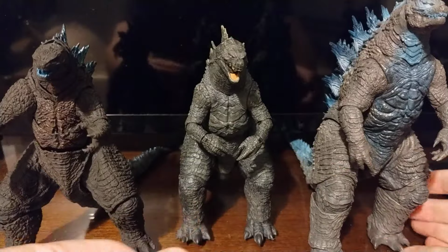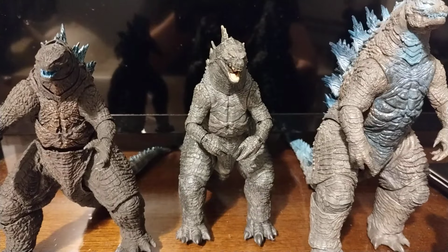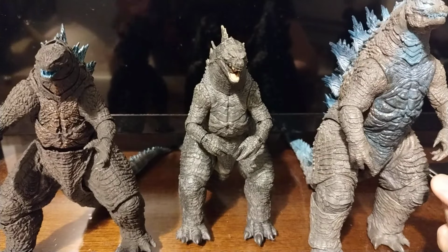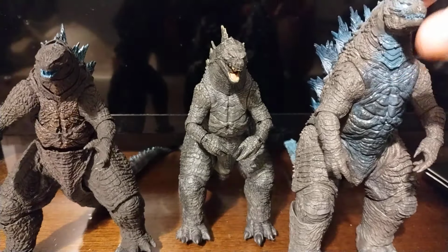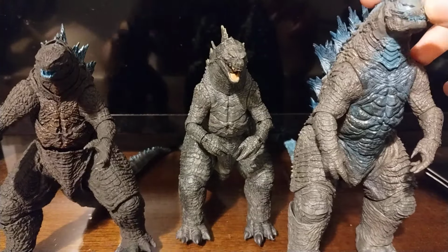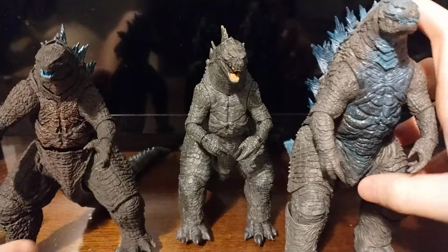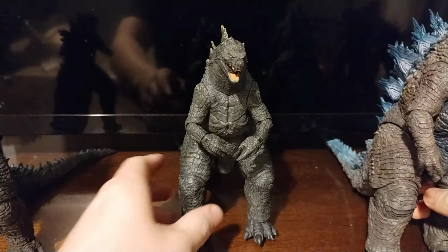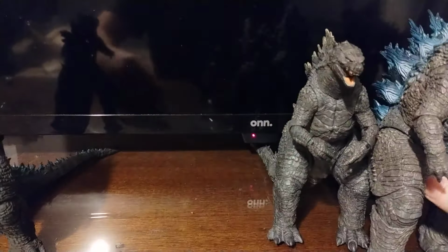I'm gonna break this down into categories like articulation, detail, stability, and price, because I have some points in here that some people might disagree with. I'll just come out and say, Hiya is great and all, but I don't think it's perfect, like some people make it out to be. And someone's gonna say, oh, it's only $50, you gotta accept that. However, there's something I believe NECA does that Hiya just doesn't do as well, but I'll get into that when we get there.